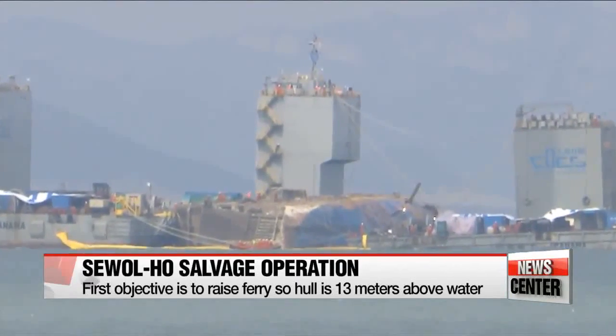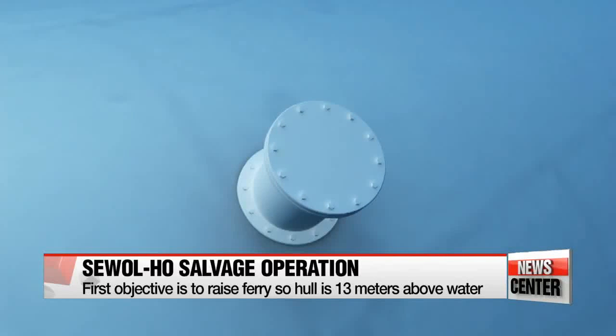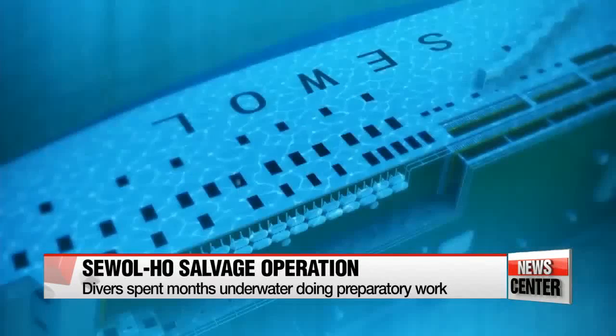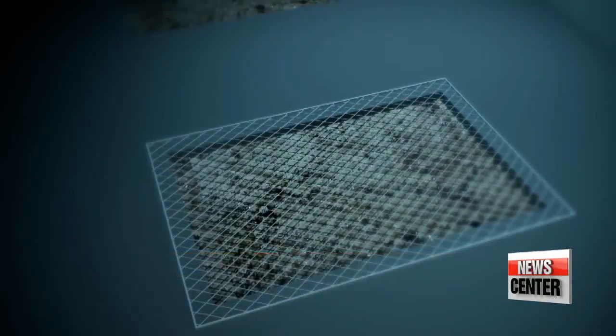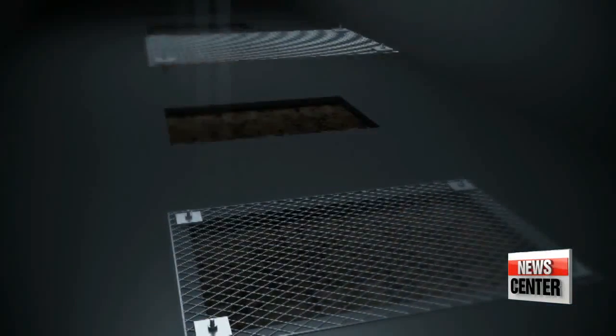The next question is about time — many Koreans are wondering why did it take so long, and couldn't they have done it sooner? It took the government three years, and weight has something to do with it. We're talking about a vessel that weighs up to 8,500 tons — it's not something the government can do on its own. It took several months to deal with the administrative process, including vetting the companies that would eventually oversee the salvage operation. It also took time to complete preparatory work underwater, with divers going in and out of the sunken ferry to assess the situation and remove unnecessary debris. They also put a net around the vessel and barriers over any openings so that no items will be lost when the ferry is pulled out. Throughout all of this, favorable weather and tide conditions have been critical.